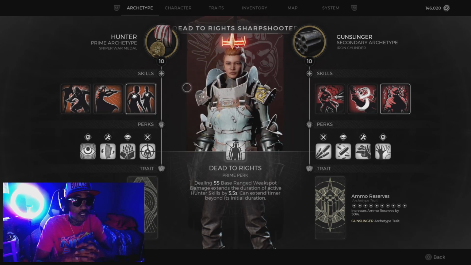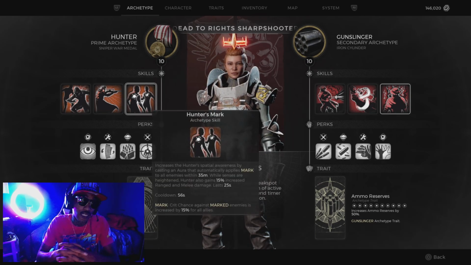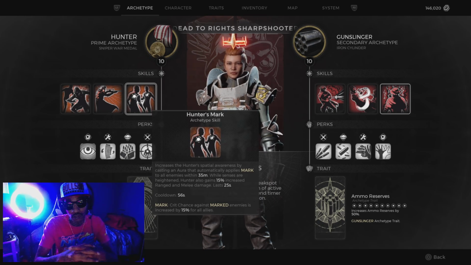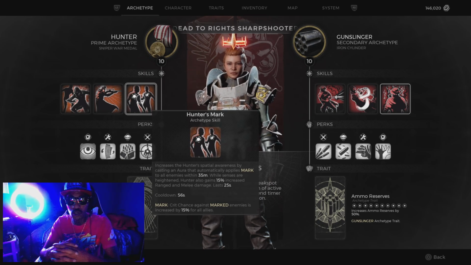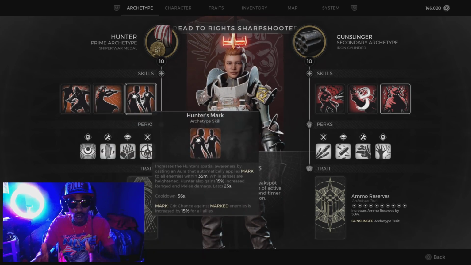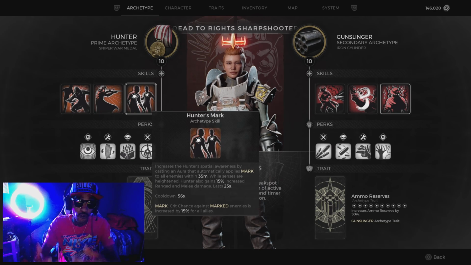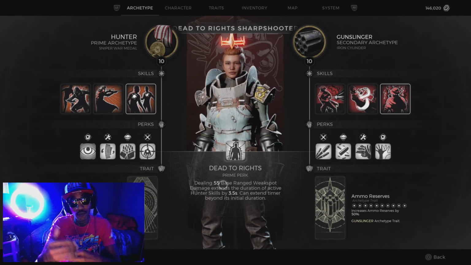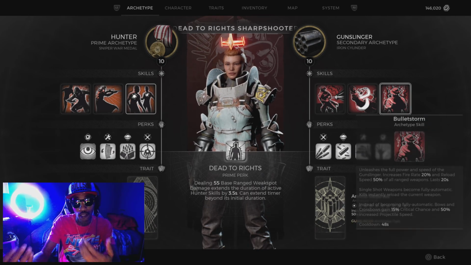Next for the skills, I'm actually going to recommend Hunter's Mark. This actually highlights enemies around you within 35 meters. It also gives you increased damage. And also what I did notice is you proc Hunter's Mark and then you proc two relics. It gives you a 40 second cooldown time, which is absolutely insane. And then don't forget, we also got Dead to Rights to keep your Hunter skills up even more.